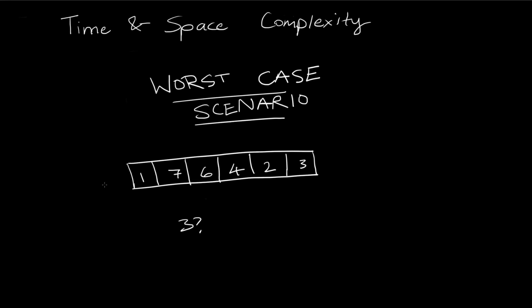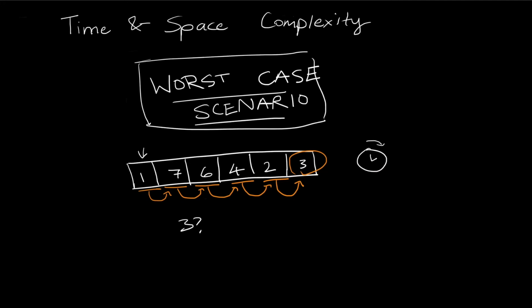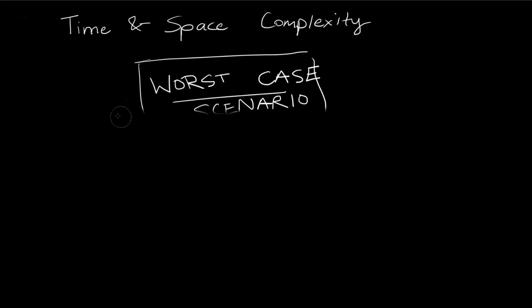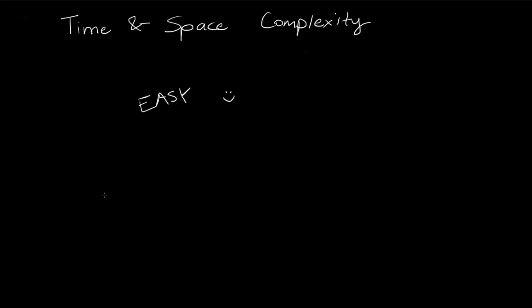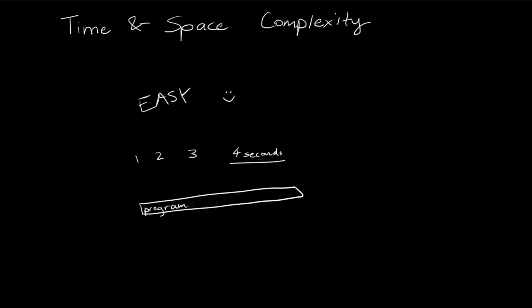If you're searching for an item in a list of items from start to finish, the worst case is that the item is at the end of the list. It's going to take more time to reach the end of the list than if it was at the start. Therefore, the algorithm is measured taking the worst case into account. Okay, that sounds easy enough. So, do we just count how many seconds our program runs and look at the size it takes up on our computers in the worst case?